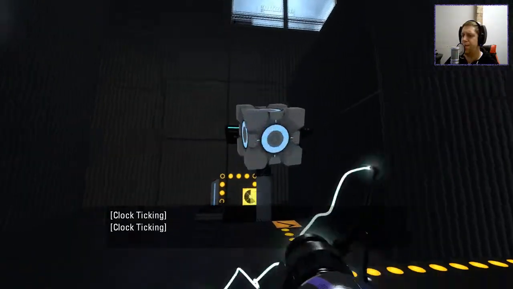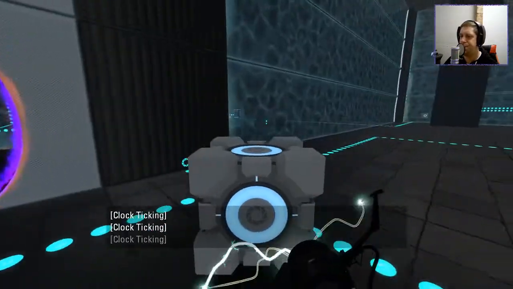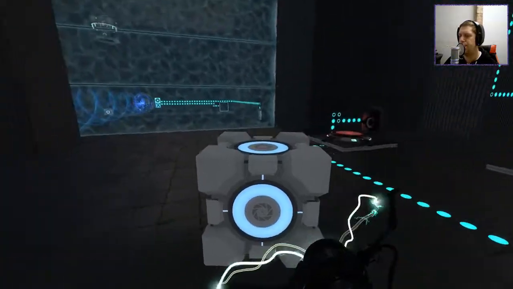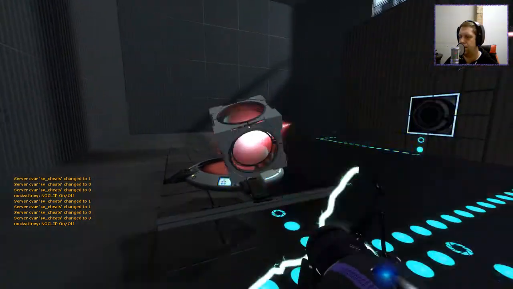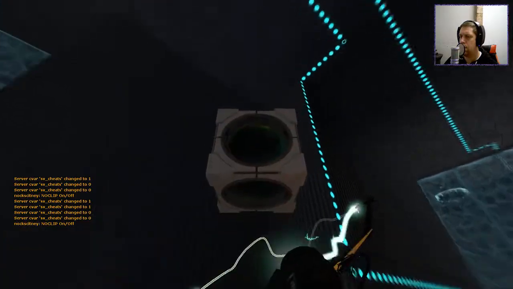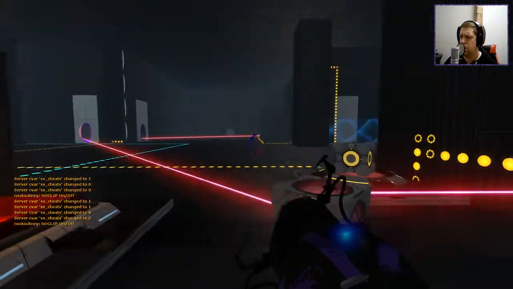I guess we need to do 3 cubes to get up there. Huzzah, hey. So, let's get this one. So what we're going to do here is we'll do that. And then here, we'll do that.